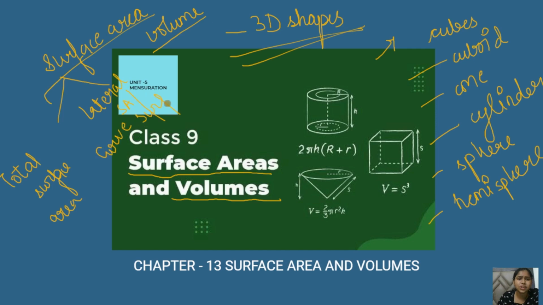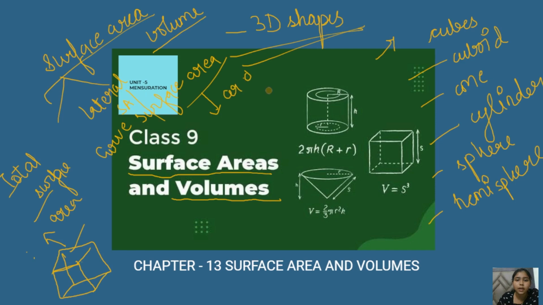As the name suggests, let me tell you what is this total surface area, what is this lateral surface area. Basically, a total surface area is something which includes all the parts. Let's just suppose this is a cube, and we draw the cube like this. All the parts which include all the faces of this cube, that is the total surface area, right? What is the lateral surface area? It means the area of the curve or four walls.